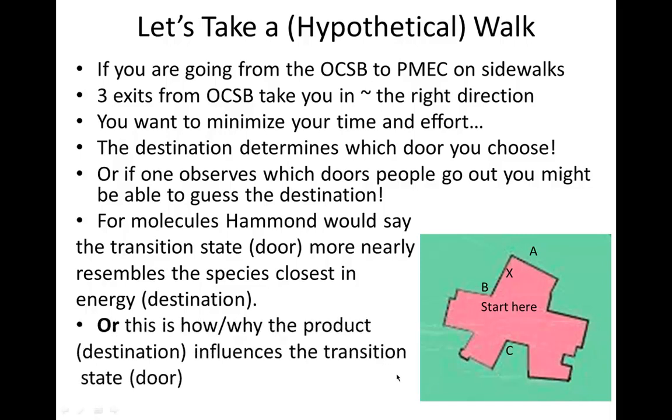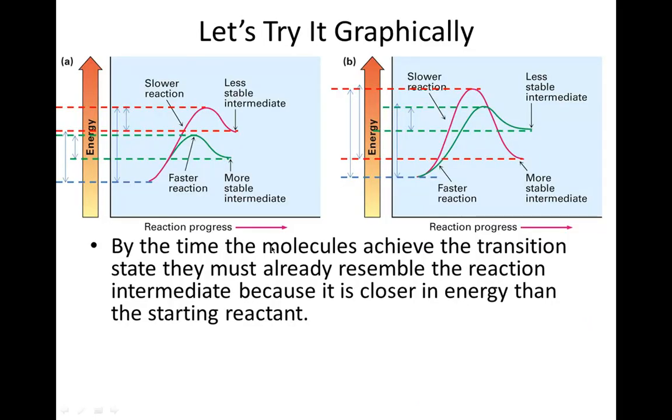I know that's kind of abstract, and this is something you may need to think about, but this is a pretty good analogy. So here's some pictures. When we talk about these energies, I've added some things to the drawings that the book has. So let's say, okay, here's your starting materials energy value. And it has the opportunity to go over one or the other of these two transition states. And the product of the step is over here.